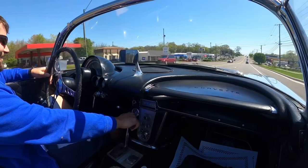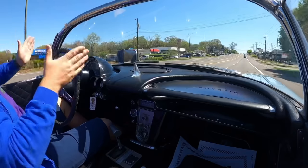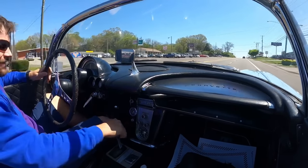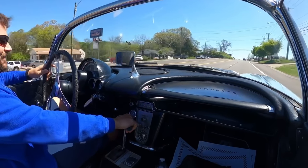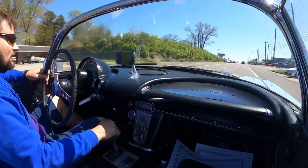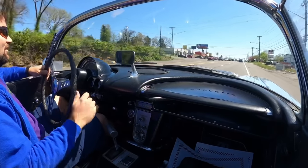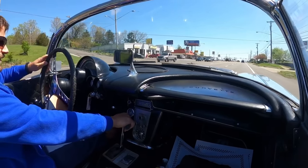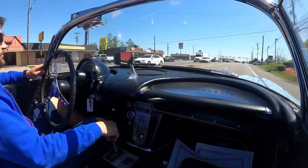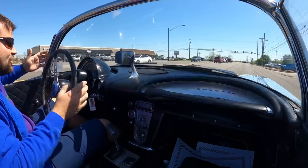Old tires. I'll tell you what, that's pretty fun to drive. It's going straight as an arrow down the road. Pretty tight on steering. She's got plenty of power. Hitting the brakes, brakes are pulling to the right a little bit. Stopping just fine. Speedometer's coming up on the dash. Odometer's turning over. And I didn't show the miles, I should have.